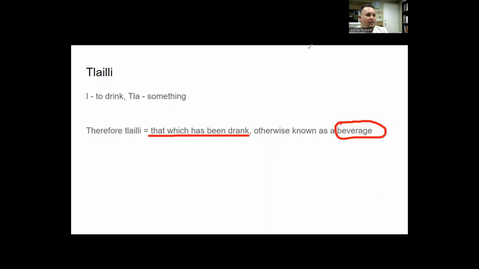So now we're going to get into a little bit more. I mean, these are pretty straightforward, right? It's just, okay, I drink something, and the outcome of drinking something, or that which has been drunk, is a beverage now. It's something that we know we could drink. And so again, this is in the general sense. Now we're going to get into some more complicated words, because sometimes the meaning does not really match the verb that it came from, right? And so we have to ask the question why, and we have to figure out, well, okay, what happened here?